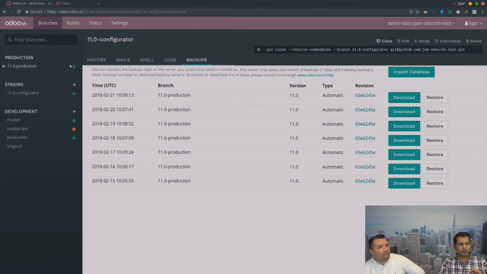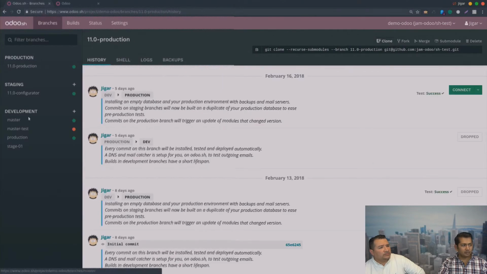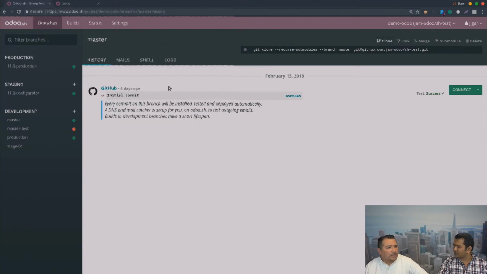And the development branch does not have backups. If you paid close attention, there's a backup tab on production and staging, but development does not have that. That means in development you cannot have backups. Why? Because development branches have a shorter life cycle. They are recycled very often because developers make changes and commit things very often. It's an ongoing thing, always developing and always evolving, so there is no point in doing backups of those.